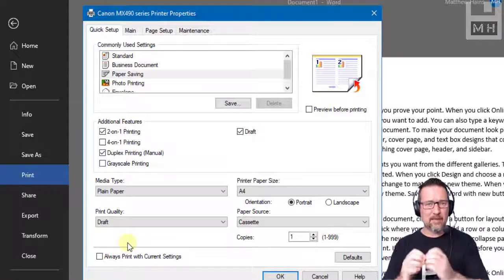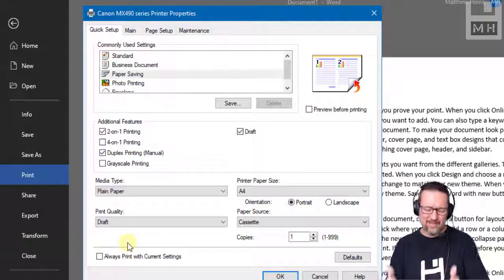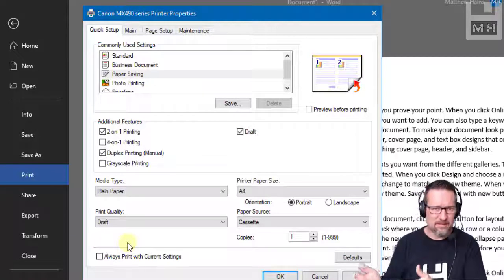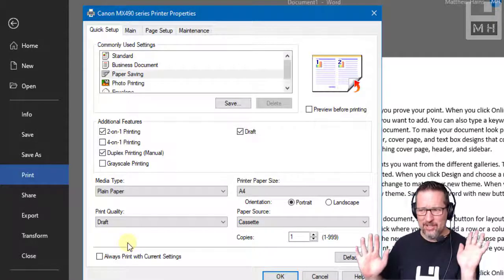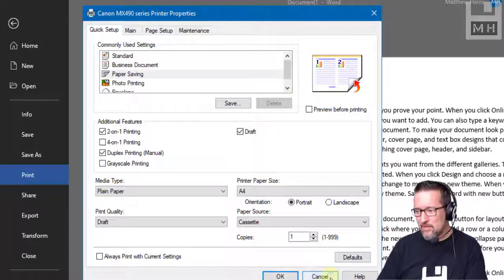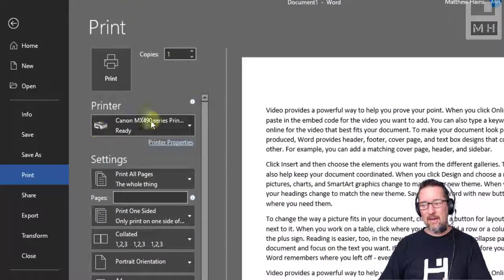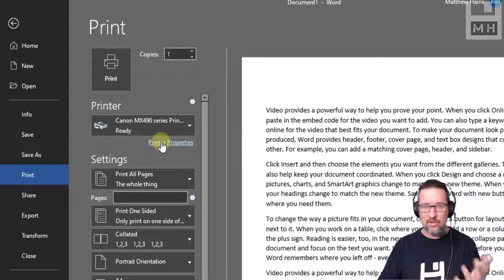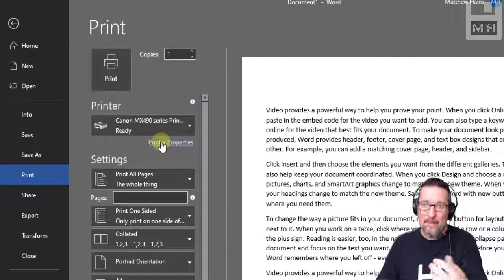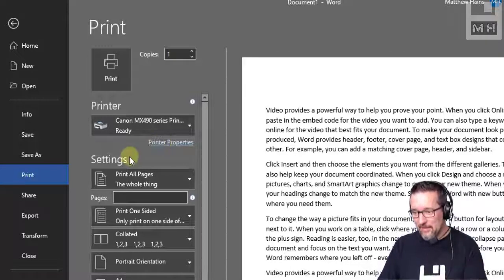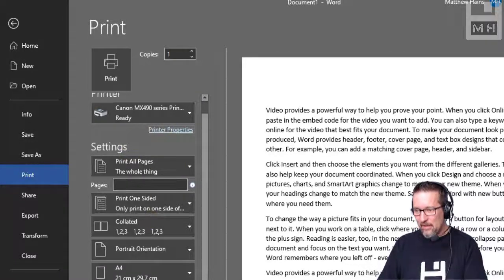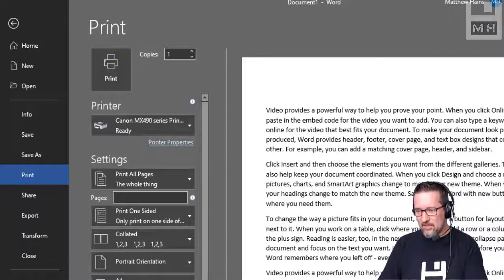Draft will use very little ink, so it's more like you just want to print something just to see what it's going to look like when you do a proper print. Okay, although I don't know why you can't just look on the screen, but hey, I ain't going to judge you. Okay, so there you go. Just so that you know, when you do have a printer selected, if you go to printer properties underneath, you can then change your printing options in terms of the actual printer, the ink that you're using, the amount of ink, the quality, and all of that. All right, but in a nutshell, that is all the printing options that you have.